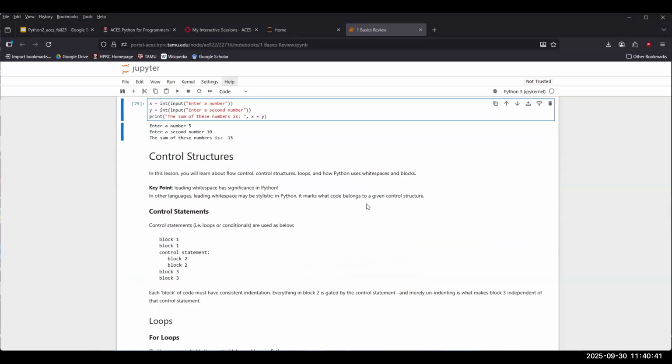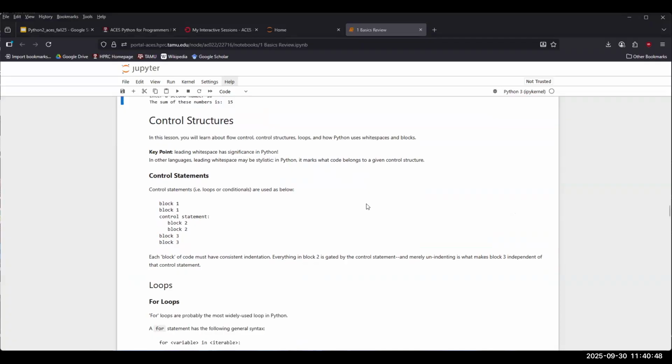So we need to do fancy things. We want loops and if statements. Let's talk about what those are like. Sort of the key point of this section, and this is something I hinted at the beginning, is that white space is important. In other languages, white space is almost always stylistic. In Python, the white space is what marks that some chunk of code belongs to a given control structure.